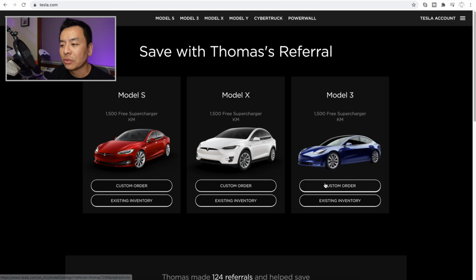Let's go to Tesla Model 3 today, and let's face it, people talk about the Model 3 because it's the cheapest car, and most people look at that to start with. They're thinking about buying a Tesla. That's certainly the car that everyone asks me about. How much is the Model 3 now? Has the Model 3 dropped in price? Well, guess what? The Model 3 has finally dropped in price today, so I'm very excited. Let's go through it right now.